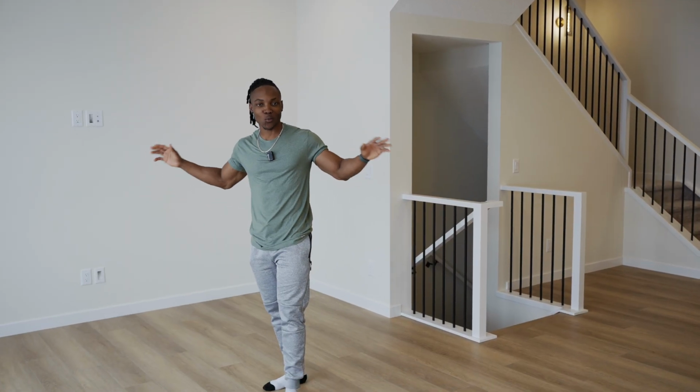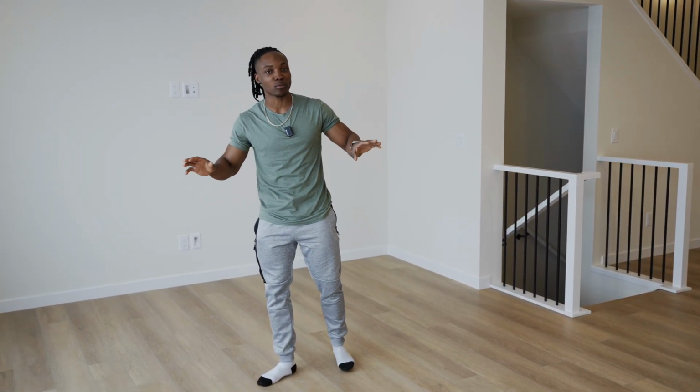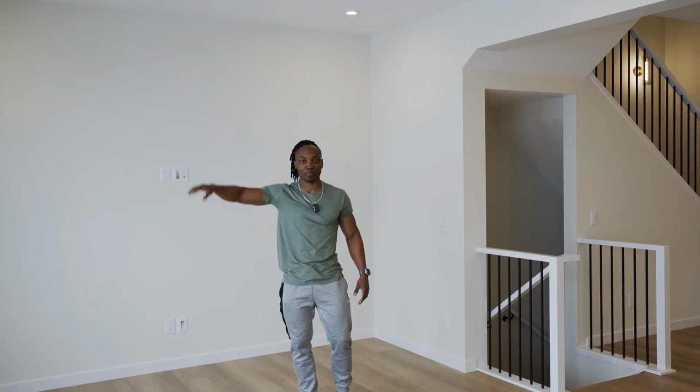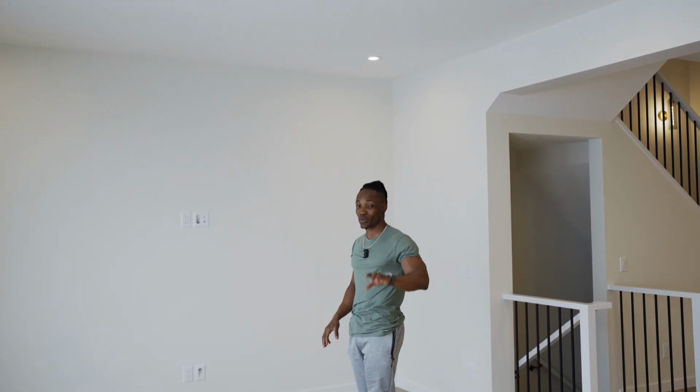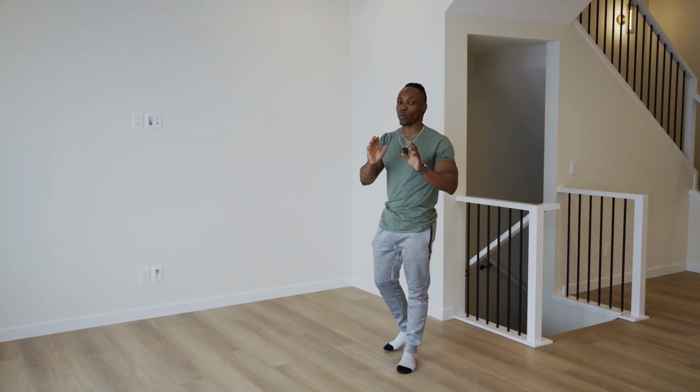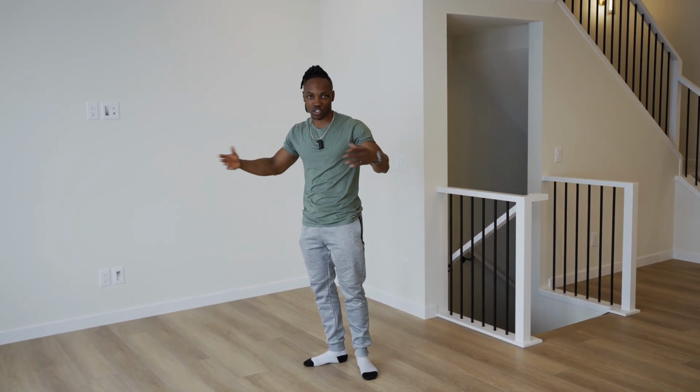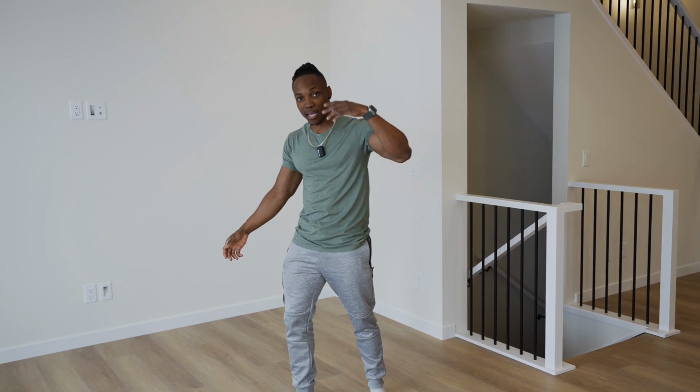Okay, so welcome to the living room space, or at least a new living room space. I don't have the tall ceilings that I had at the old place, but this is still unique in its own way and really fun. What we have planned for this area, so it's just an open space. I love how it's just an open concept connected to the kitchen and connected to the dining room.